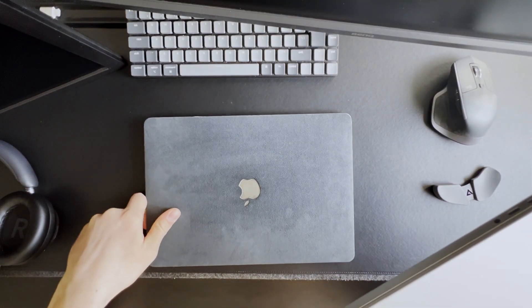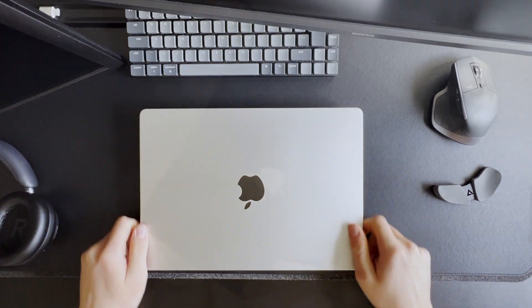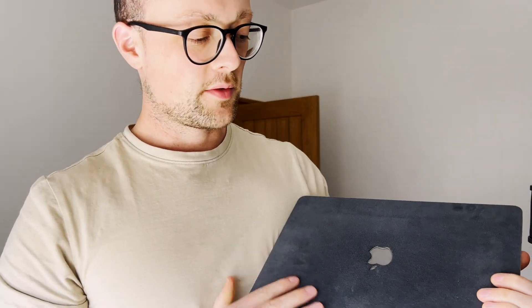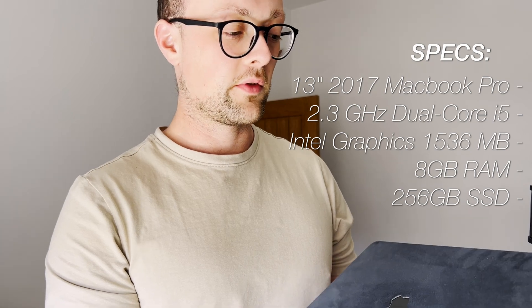What I actually wanted to talk about was my choice in MacBook. This is my original old MacBook which I bought back in 2017 or 2018. It was a MacBook Pro 13 inch i5 with an old Alcantara skin on it. As you can see, I love this skin — it's a shame. I'm not sure if they do them for the new ones but I'll have to have a look. Anyway, this has been great for me over the years. It was my first Apple laptop, Apple product even.